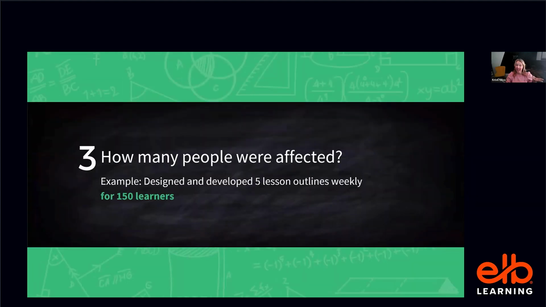Then number 3 that you have to have, how many people are affected? This gives the scope of what you've done. And honestly, it's okay if the scope wasn't big, but it's important to share because if you've been presenting or training people, but you were only training 3 people every week, that's much different than somebody who's doing 5 classes a week with 35 people. Okay. So these numbers are really, really important. And if you're a middle school teacher, you could probably write something like for 150 or more learners. And that looks good. And call them learners if you're a teacher, okay? This is part of translating that language.